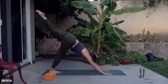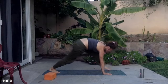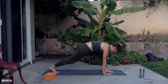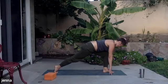Inhale. One. Step the foot between the hands. Again, if your ankle isn't underneath your knee, you grab your foot with your hand and you wiggle the toes forward so that it is. And get a little bit lighter through the fingertips. Inhale. Exhale, the shoulders down away from the ears. One more breath here. Inhale.